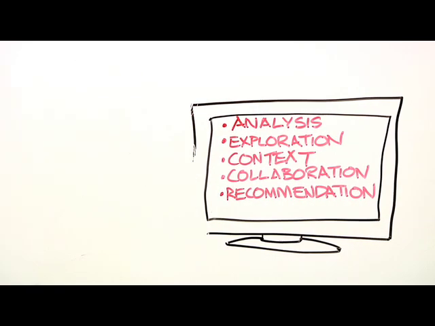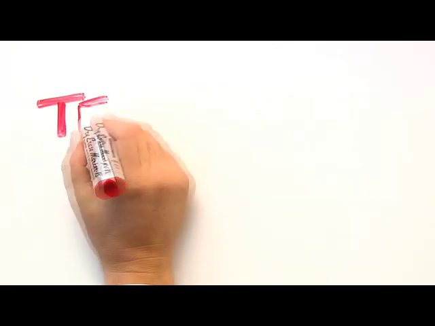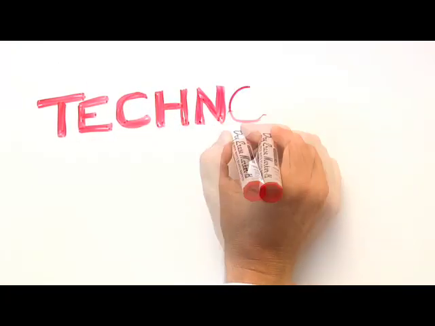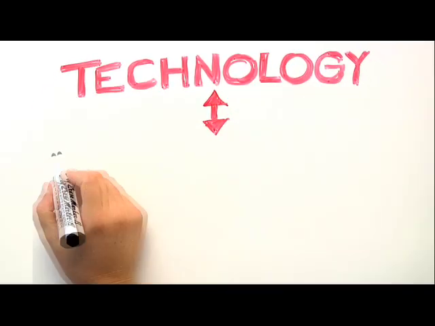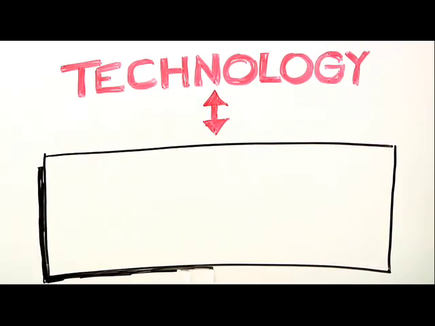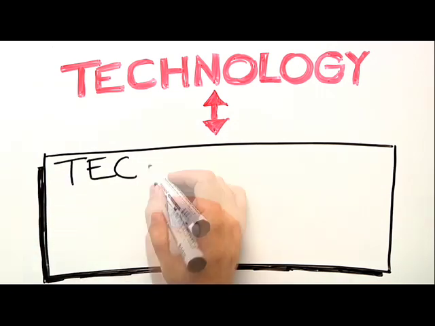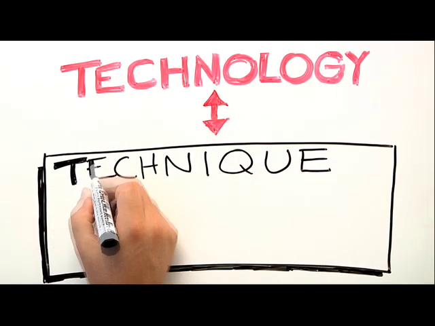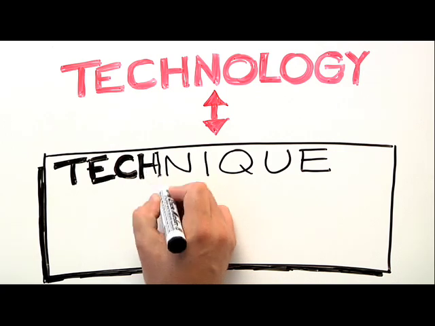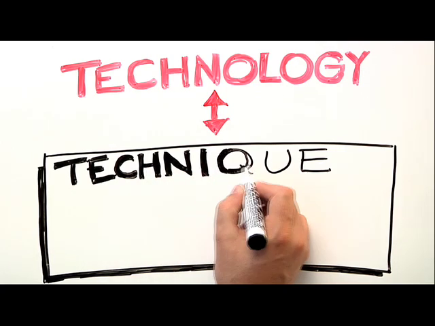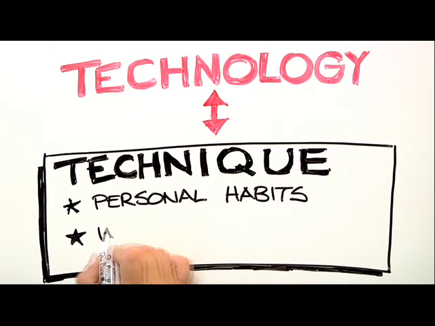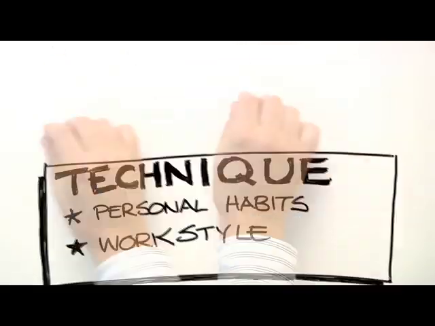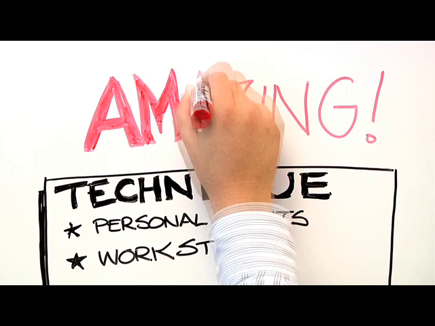Now think about this. All the reasons mentioned earlier fit into the technology aspect of BI implementation, whereas all the top actual reasons the study found BI underperformed were associated more with technique, not technology. These reasons have more to do with the subtleties of personal habits and work styles in hectic schedules than with whether the BI infrastructure was adequate. Amazing!